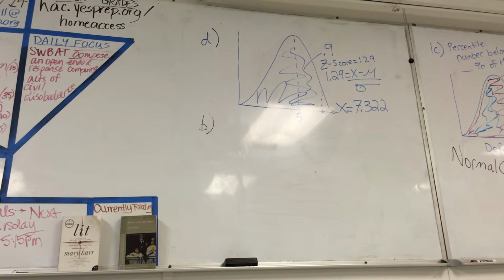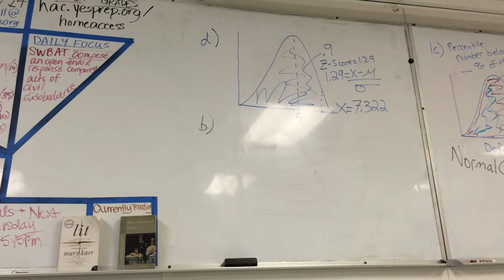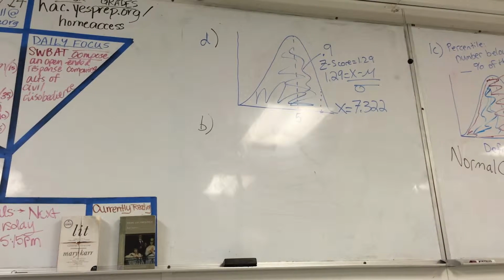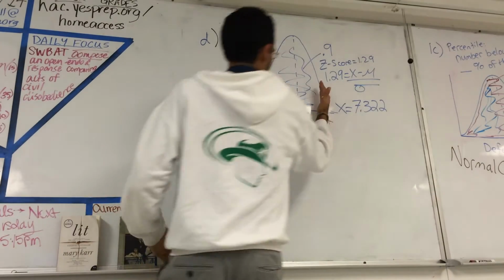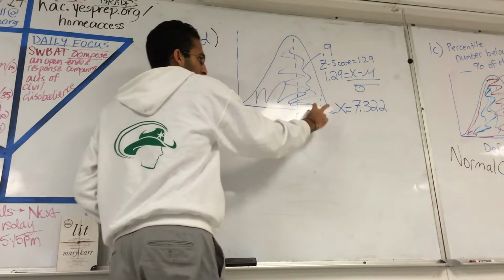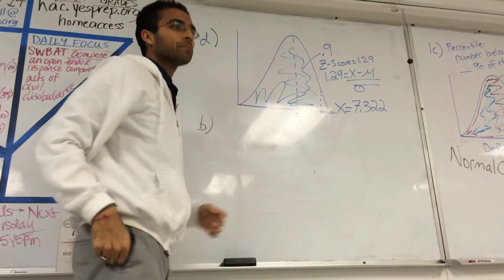How do you know to get 1.3? Just whatever the closest one. If you're in the top 10% of your score, what does that mean? 90% of people do worse than you. You want 90, right? I need 90% of the people to do worse. So I want to be in this top 10%.